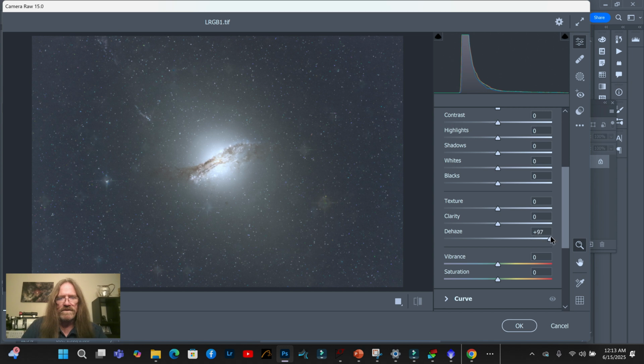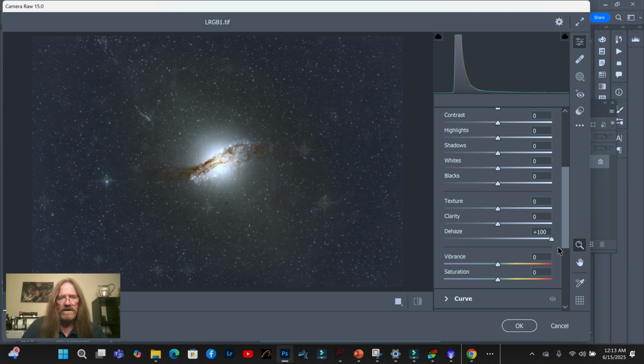See what we can do with dehaze. Now, it's very slowly causing an issue here. Clarity, maybe a little bit too much, but I do like the contrast of the red. We don't want to lose any detail, though. It's very touchy. See what texture does. Texture is a beautiful thing in this, it looks like.